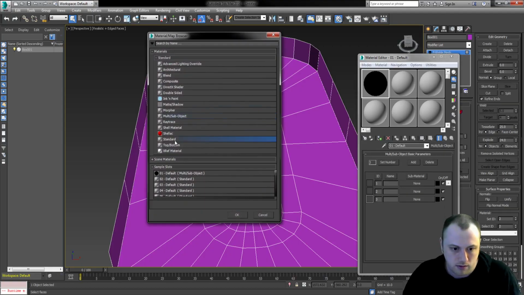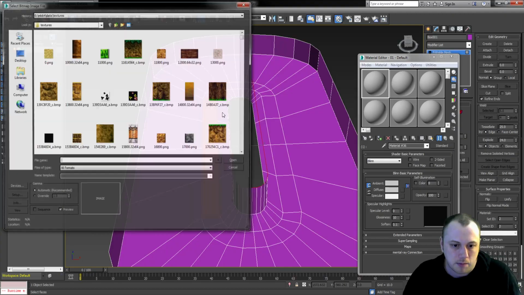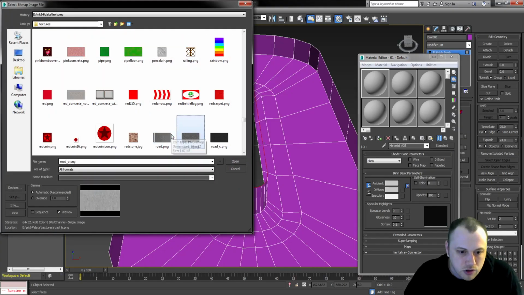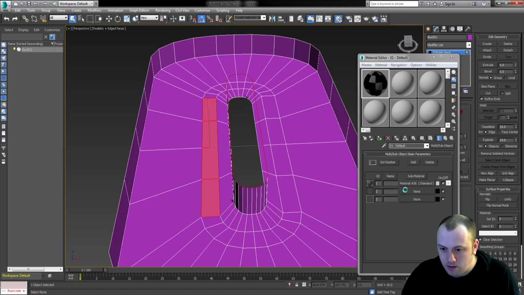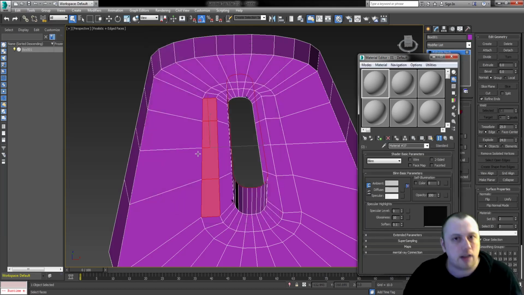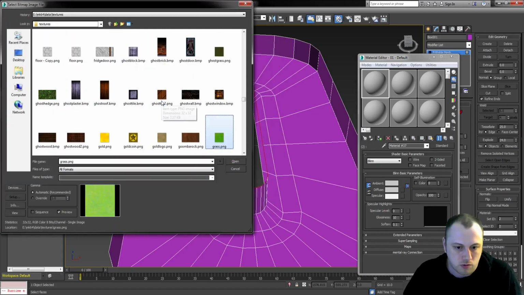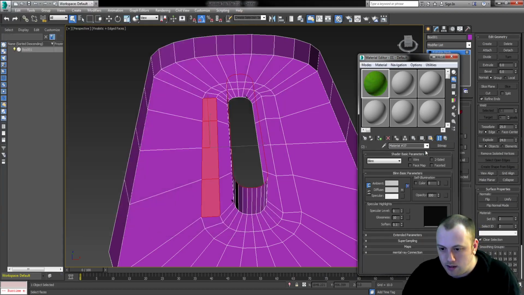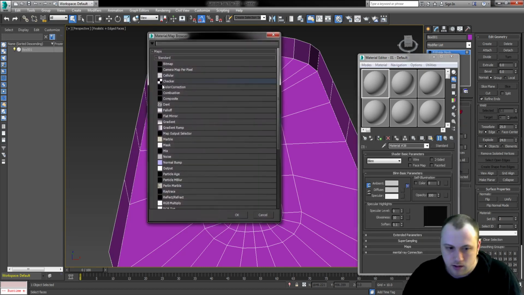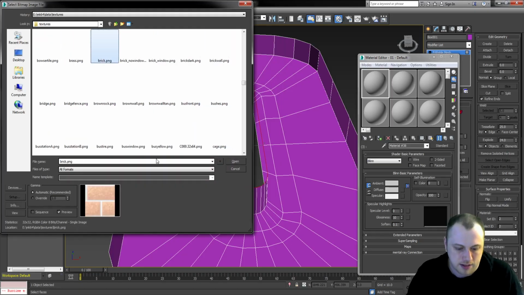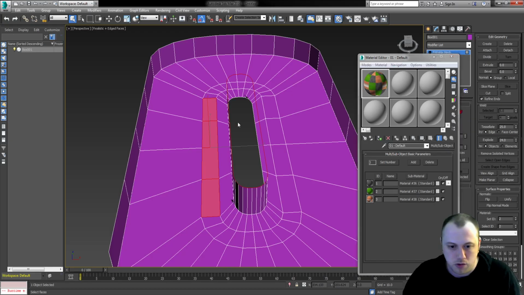The first one, a standard material, my diffuse bitmap. I'm going to find a road texture. Next material, again, standard. I'm going to use standard for all my materials. A bitmap in the diffuse, I'm going to use grass. And then one more, again, a standard material. Bitmap, in this case, a brick wall. Those will be our 3 materials we use for this.